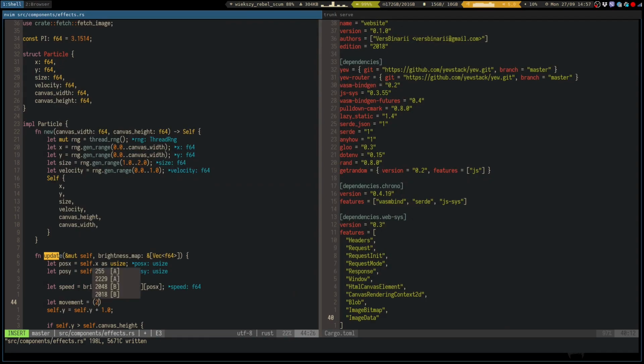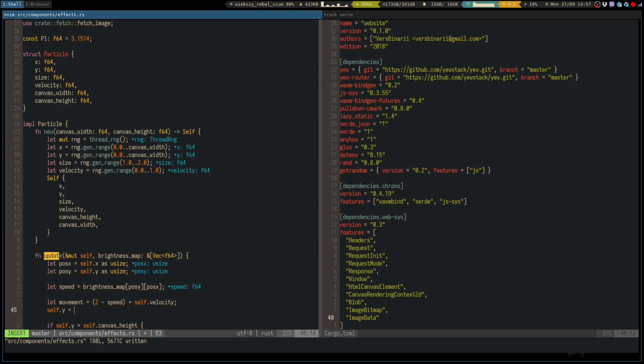So let's say 2 minus the speed, what we just got, and then plus variable velocity.